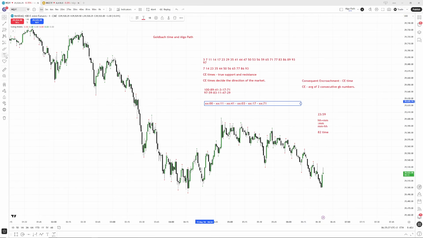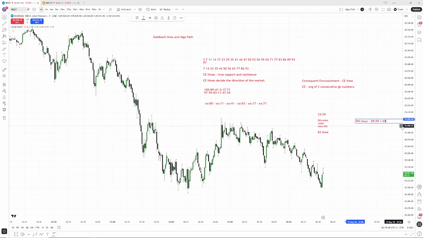But there is again a challenge for this. If I'm trading, say, the 9th hour, and I have 9:59, that is the highest time that I can get in this hour. It will only give me 68 if I add. So I can't get 71 here.